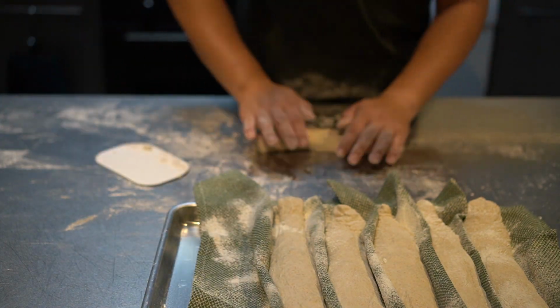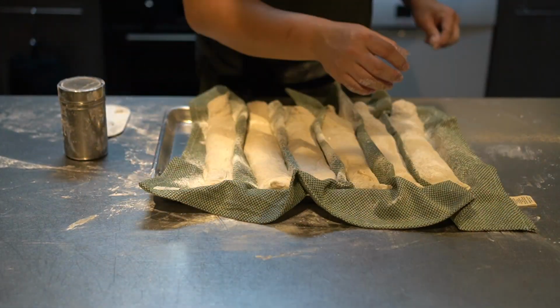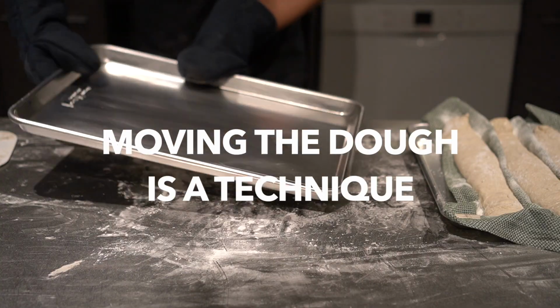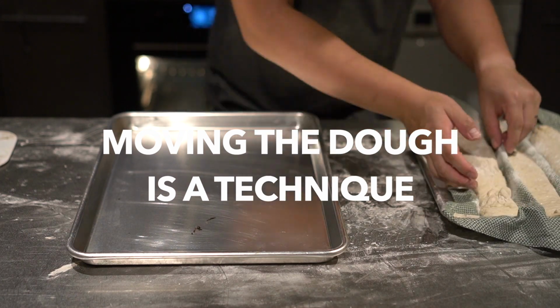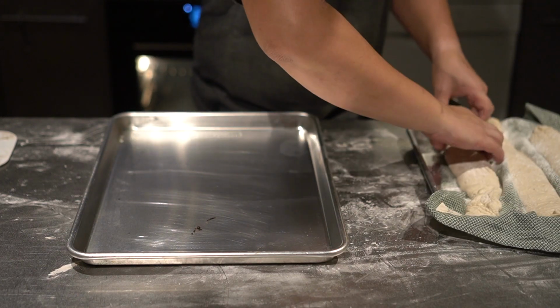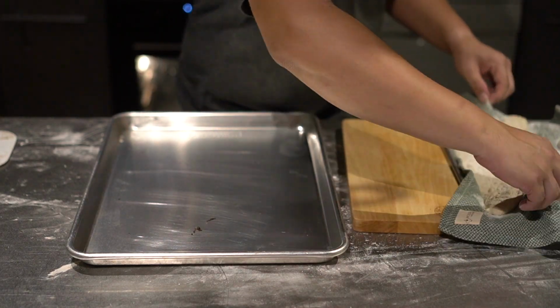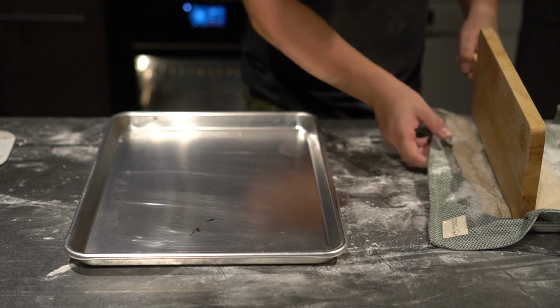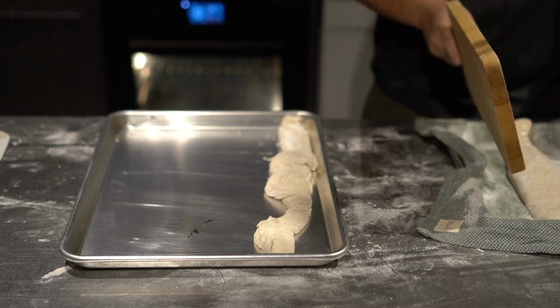Now this is where things really screw up. One of the key techniques which I learned from making this is how you move the dough from the place where it's proofing into the baking sheet. Because this is so high hydration, and I realized that by now they actually have some kind of paddles to move it around, any movements to the dough will distort the shape. And as you can see here, I destroyed all 3 doughs in this move.